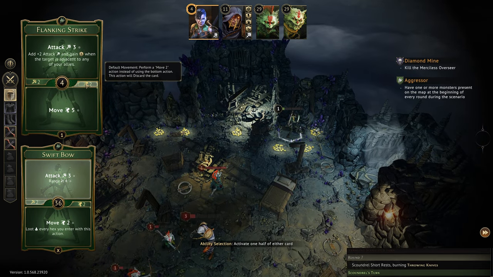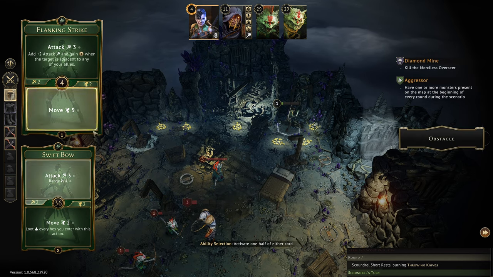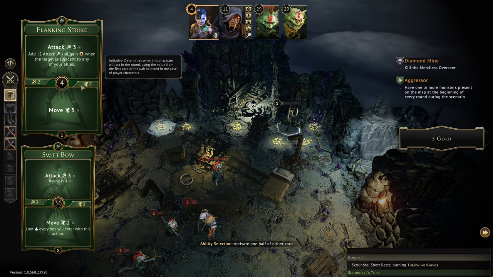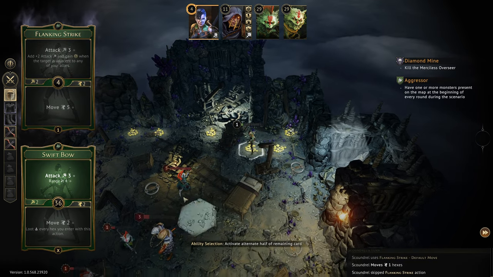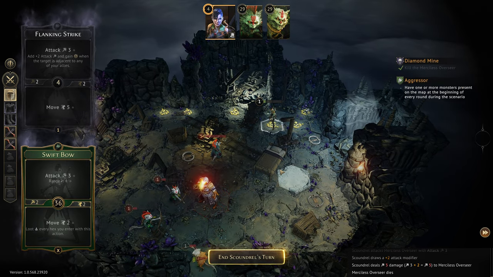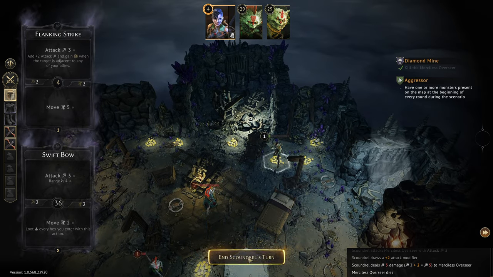So we need to move in just 1, I think. Attack 3 at a range of 4. 1, 2, 3, 4. We need to move in 1. So we can just do that. Then attack him. Hope he dies. He is dead. All of our quests are done.